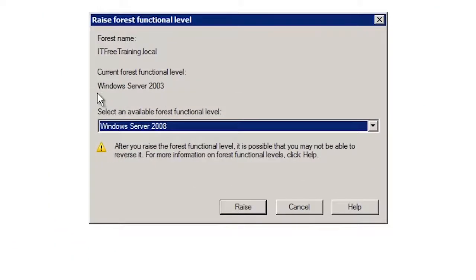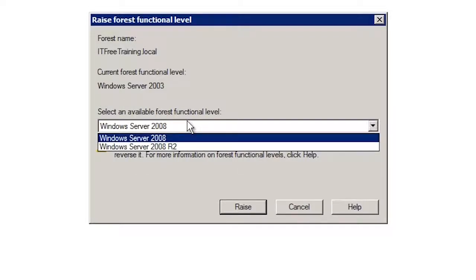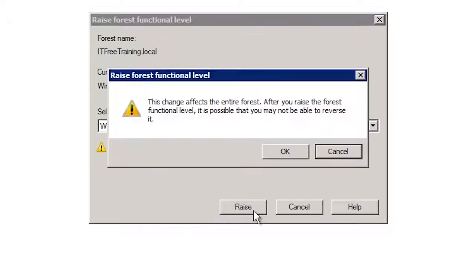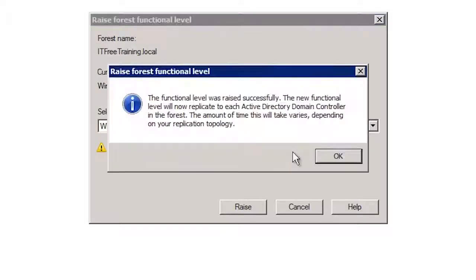At the top, the current forest functional level is indicated as Windows Server 2003. To raise the forest functional level, simply select the forest level you want to raise it to and then press the Raise button. Windows will give you a warning reminding you that the change cannot be reversed and will affect all the domains in the forest. Once I press OK, the forest level will be raised.